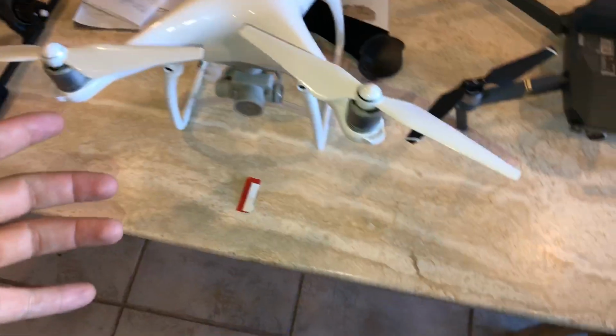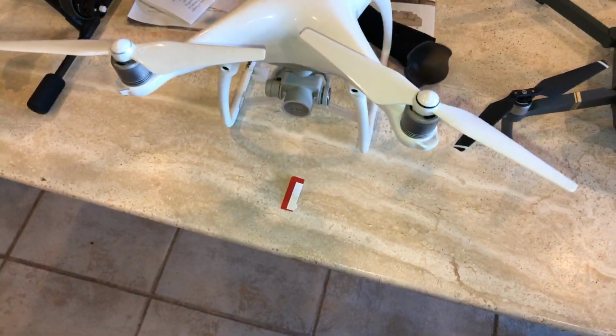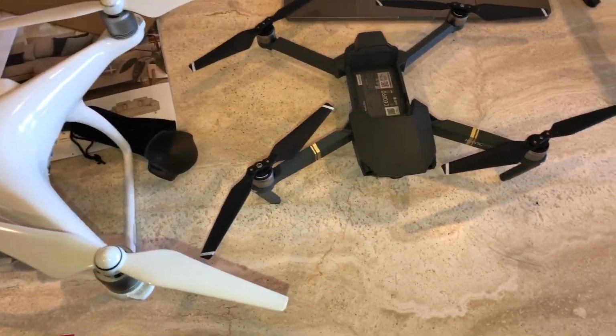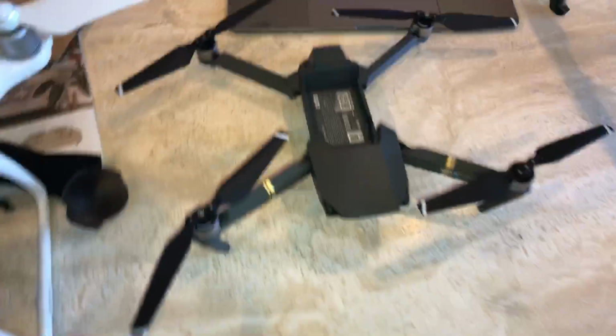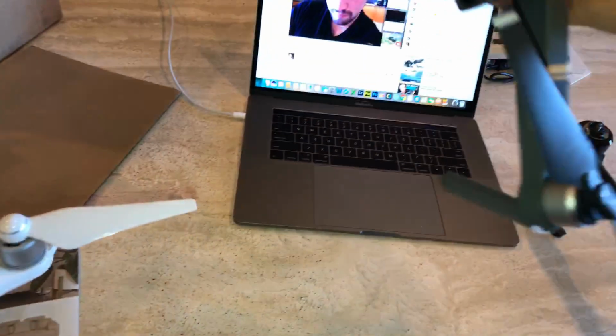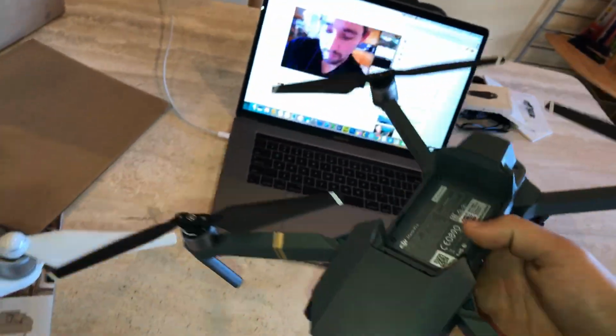Phantom 4: faster, more agile, better in wind, better flight time. Mavic: smaller, better flight time, more agile, better maneuverability. And overall, guys, I think this is my new favorite drone. I mean, you can't really beat size. Size does matter.